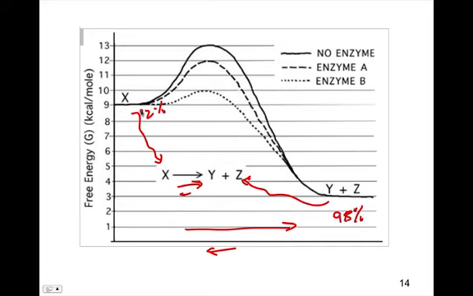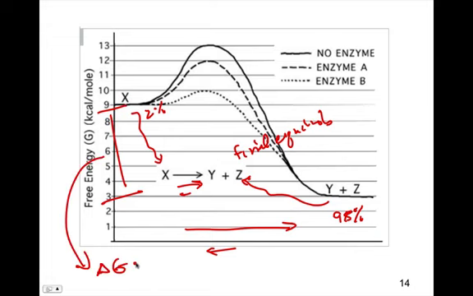And the amount at completion, at final equilibrium, we said before, is based on the drop. And how much is the drop? The drop in this case is simply calculated by saying, well, we start at 9, you drop down to 3, so the delta G in this reaction is equal to, and we have to pay close attention to this sign, it's actually a negative 6 kilocalories per mole.